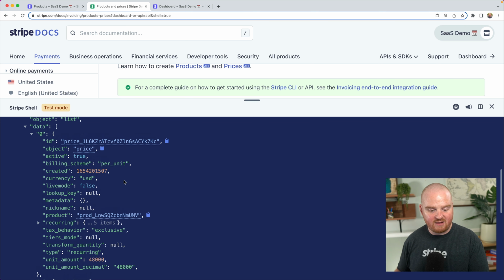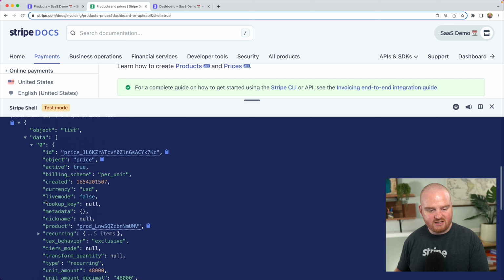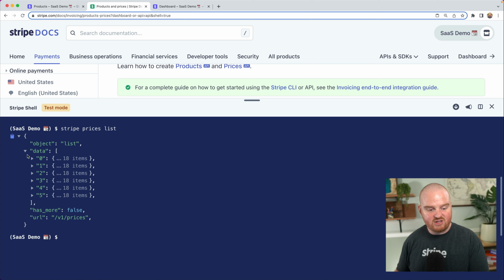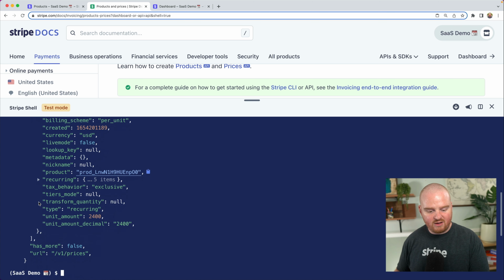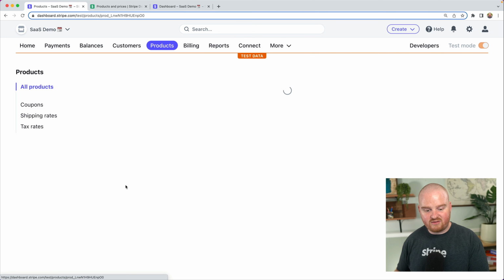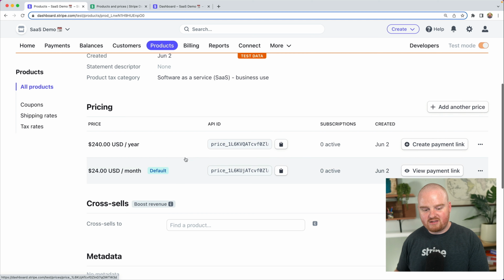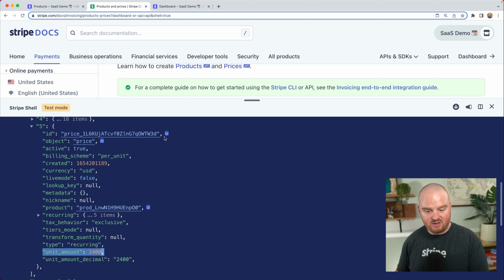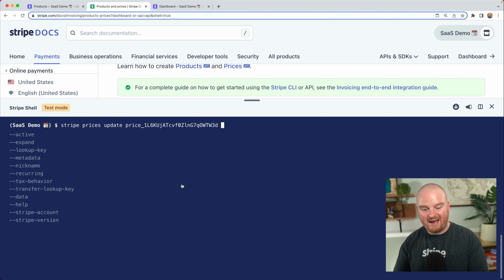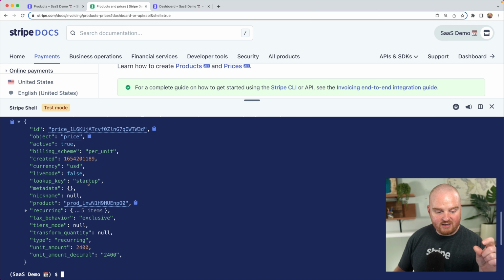So let's take a look at what I'm talking about. Here we have six prices. We're using the Stripe shell to list out the prices, so we're saying stripe prices list. This gives us all of our different price objects. Within here, we have one price that is $24, and that is underneath the startup. One thing we could do is copy the ID of the monthly price, this price here, and say that we want to update it. So stripe prices update, pass in the ID of that price, and give it a lookup key of startup. This is going to set the lookup key on the price to startup.